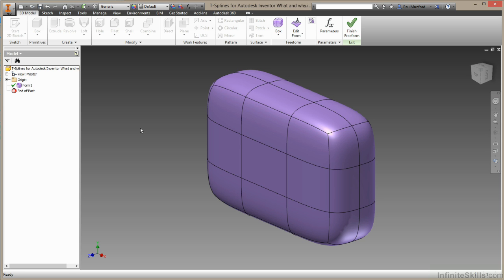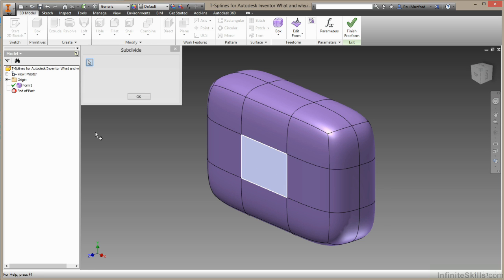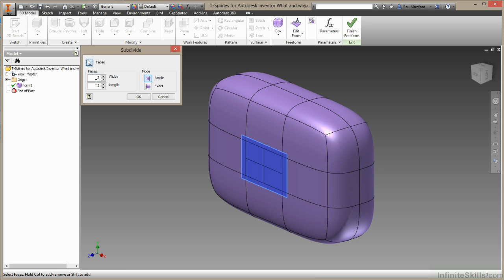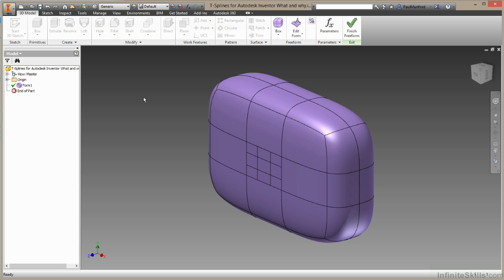The subdivision part of it comes in the fact that we can subdivide any of these faces into a smaller set of surfaces that allows us to add more detail, allows us to add more control points, more control splines, allowing us to refine this shape. Now what makes this really clever is the inclusion of these T-points. So we have a spline headed here into this other spline. Now usually in NURBS modelling this wouldn't be allowed, it wouldn't be encouraged, but using T-splines we can get away with this sort of thing and it works really nicely.